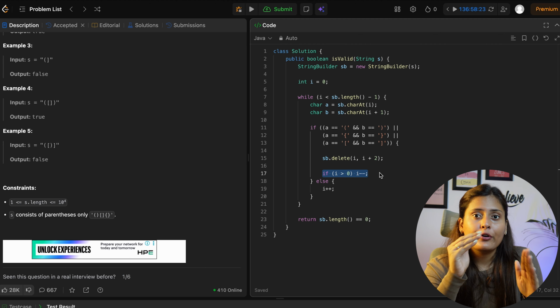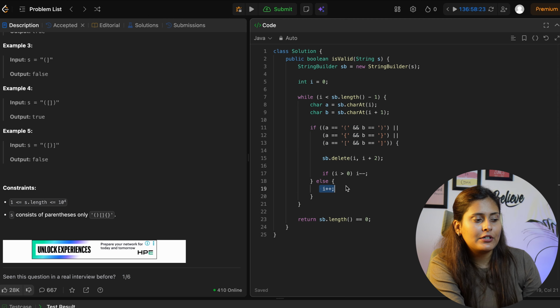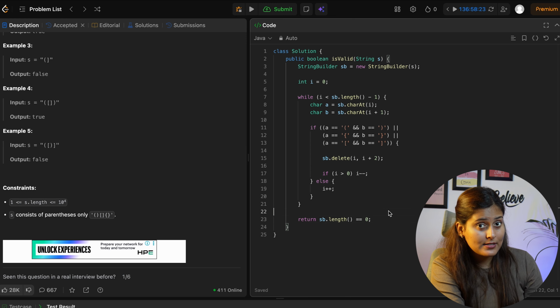Or else, if I is 1, then for sure at the 0th location we have something that we definitely want to compare with the next one. Hence we'll do I minus minus only if I is positive, and if no such character is found, we'll definitely do I plus plus. At the end, if our string length is 0, only then can we return true, or else we will return false, right?